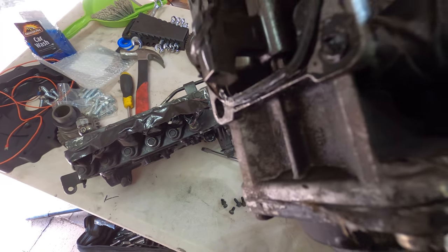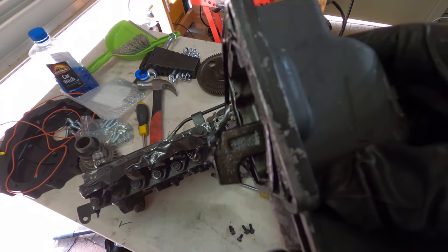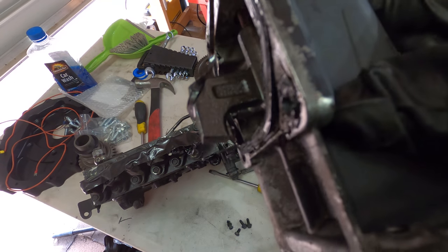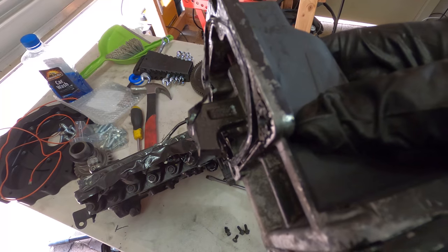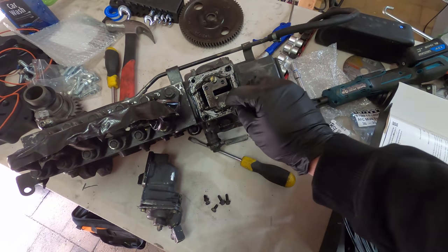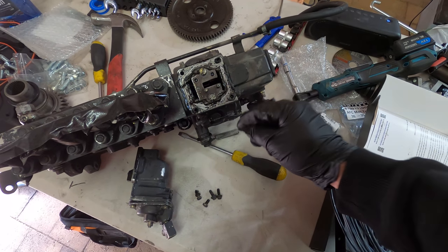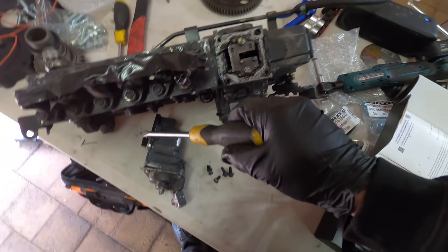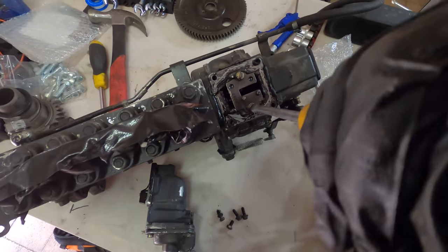I don't know if that's factory or not. I thought the foot, this little guy sticking out here, was supposed to have a pattern cut into the end. I don't know if that's been modified or not. This here's the fuel plate. I believe that restricts movement in some way of that foot. So a common mod is to remove this.